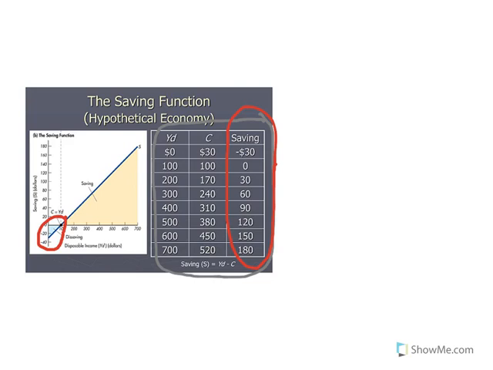Once we make $100, we spend $100, that's where savings is 0. So that's our intercept, this point right here. And then once our income is past $100, that's when we have a positive savings rate. So that's what we're looking at right here. So the yellow shaded area beneath the blue saving function is all our level of saving. But again, our consumption function and our savings function both have positive slopes because as we make more money, we are able to spend more money and we're able to save more money.